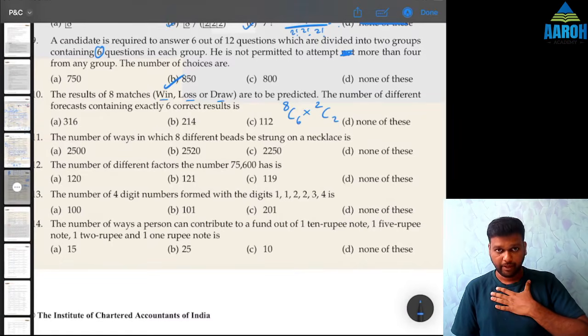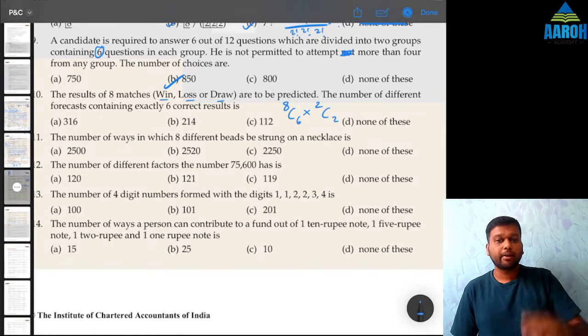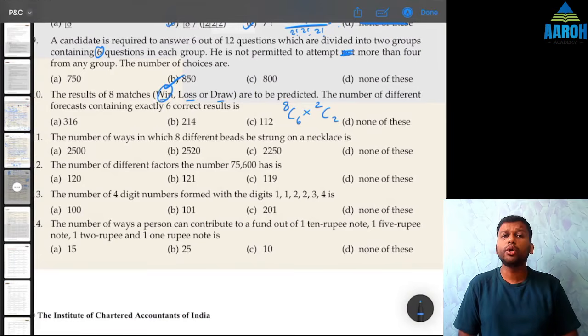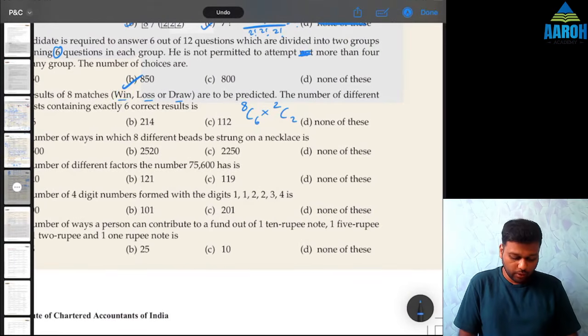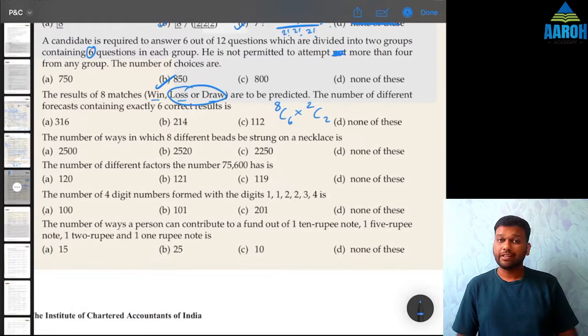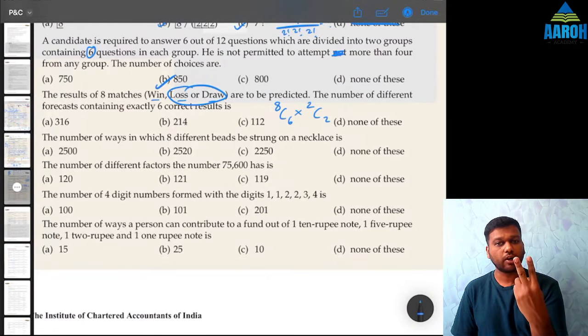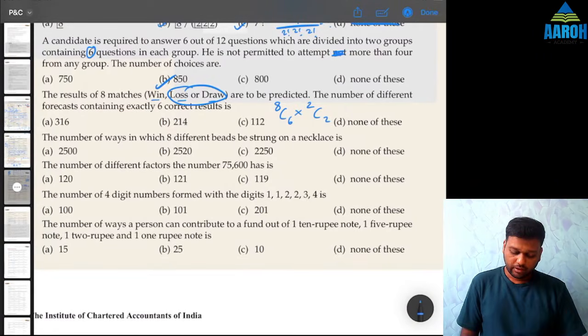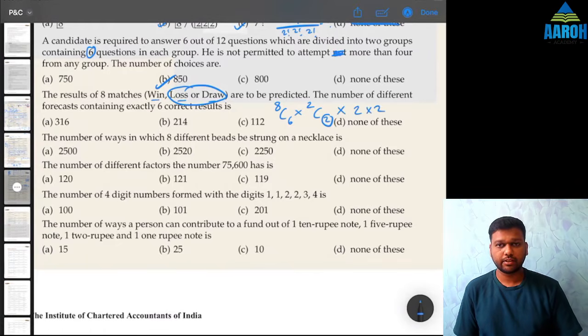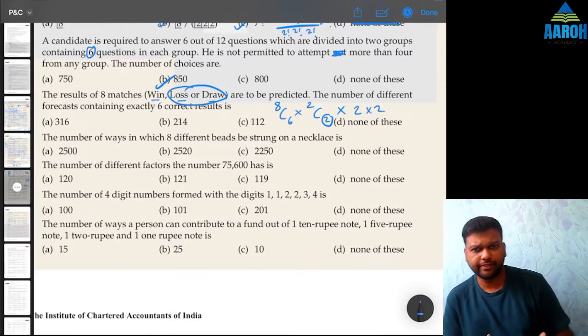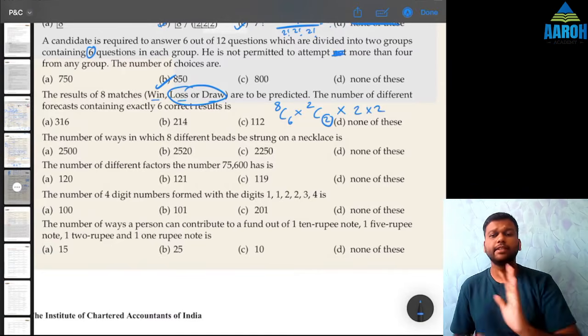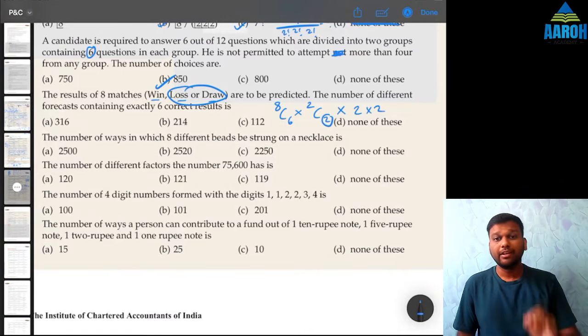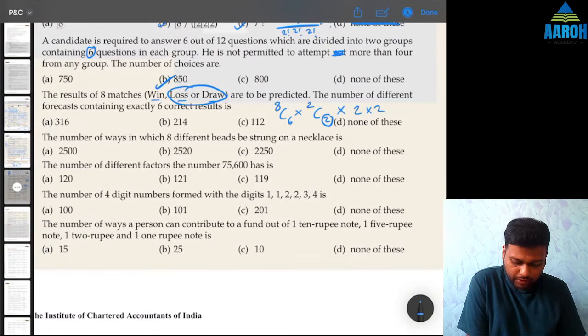Okay. If you have predicted win, then your correct means what? You win the match. But your wrong means what? You either lose the match or draw the match. That means there are 2 wrong answers. So in these 2, there are 2 into 2 cases. Okay, I'll explain again. Concentrate. Out of 8, 6 have to be correct. So 8c6. Correct can be only in one way. So we'll just multiply by 1.